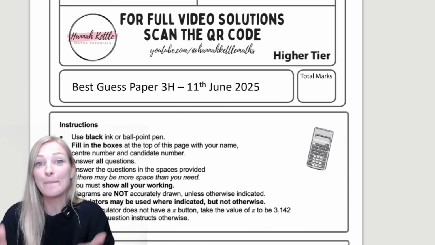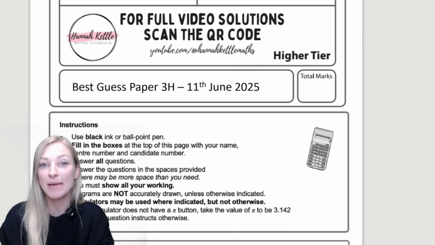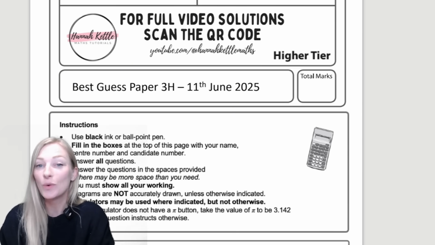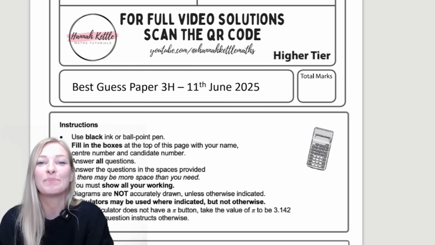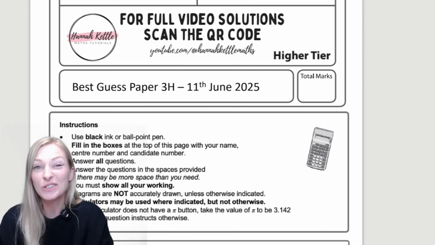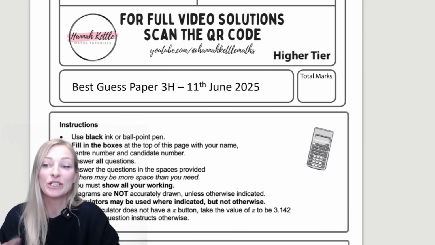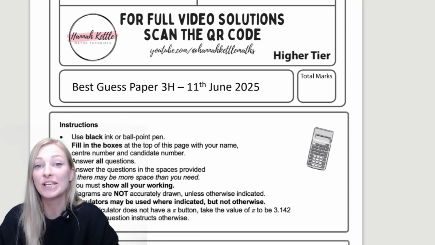This is my best guess paper for paper 3 Edexcel now that we've seen paper 1 and 2. As always, nobody can guarantee what is definitely going to come up, but we can have a guess based on common topics that we usually see that we haven't yet seen. So I've put this paper together based on those. I hope you enjoy it and I hope you find it helpful revision.